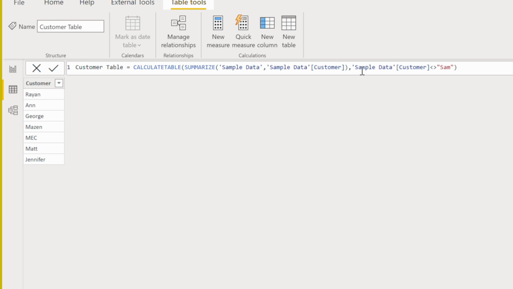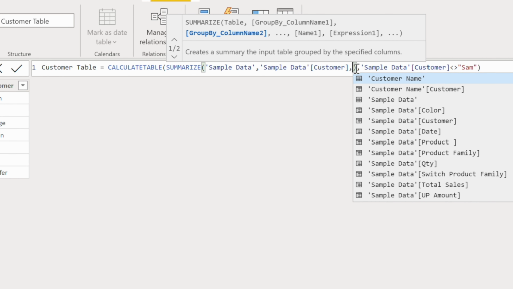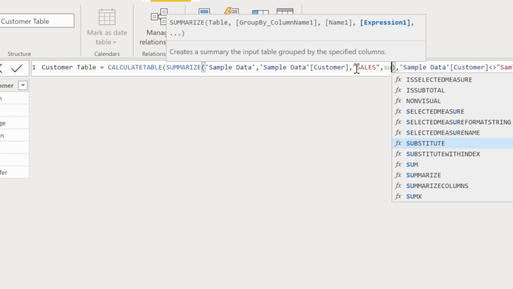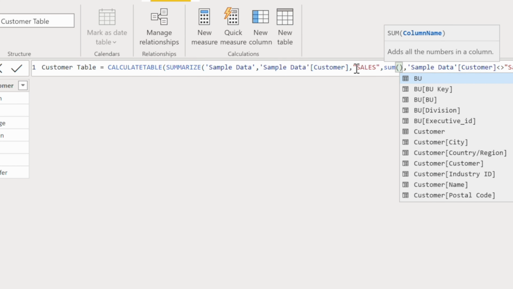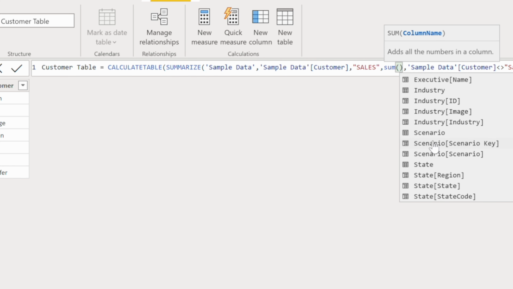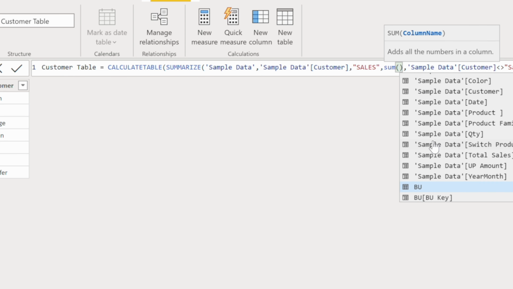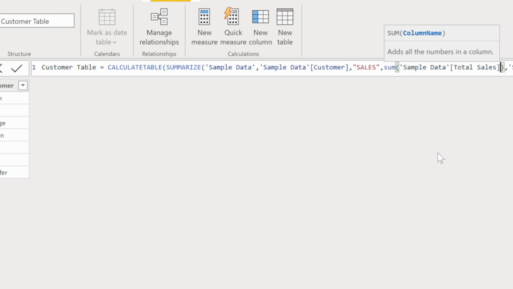Now you might say, if you want to have the data at least with the sales of these, all I have to do is write here a name. And what's this name? Say Sales. And I close it, and then I do the expression. And the expression is, for example, sum of sample data total sales.